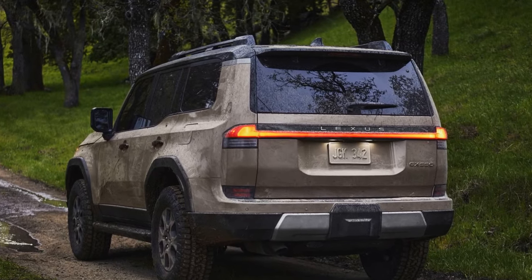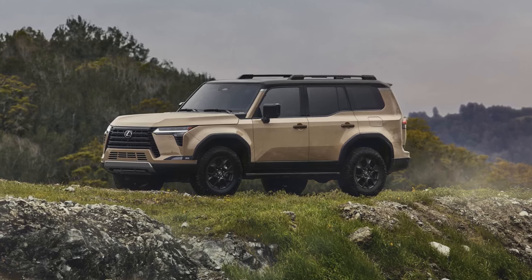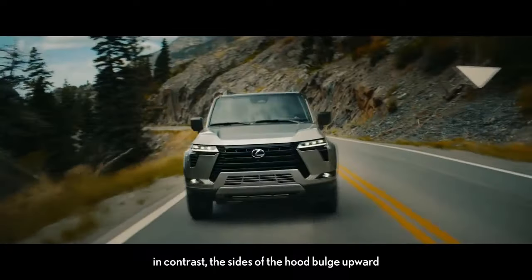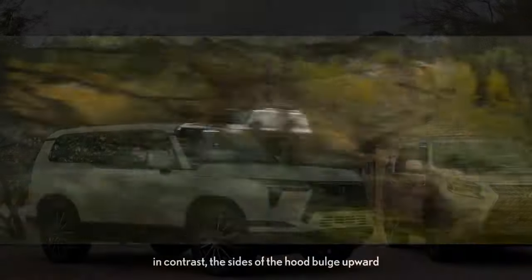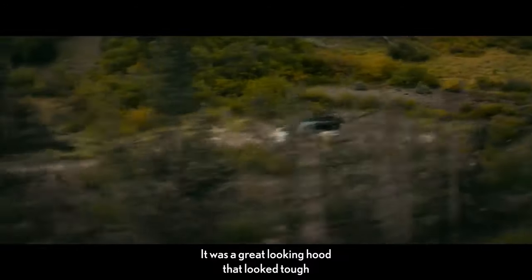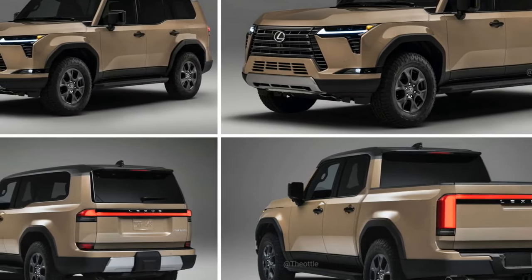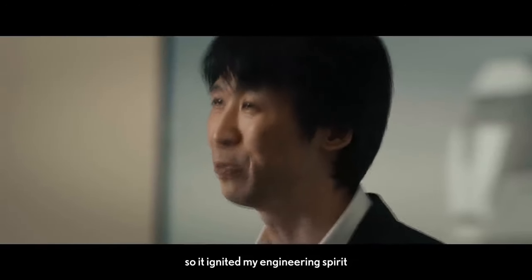Nonetheless, in our tests it performed admirably, particularly considering its focus on off-road performance. During acceleration tests, the Overtrail Plus achieved 0-to-60 mph in 6.5 seconds and the quarter-mile in 14.9 seconds at 93.6 mph. For comparison, the premium GX clocked 6.3 seconds for 0-to-60 and 14.7 seconds for the quarter-mile at 95.0 mph. In our figure-eight test — which assesses acceleration, braking, and cornering — the GX demonstrated excellent handling, remarkable poise in corners, dependable brake pedal feedback, and strong upshifts on straights, completing the course in 28.0 seconds at an average of 0.60 g. The premium GX, equipped with less aggressive tires, took slightly longer at 28.4 seconds at an average of 0.61 g.